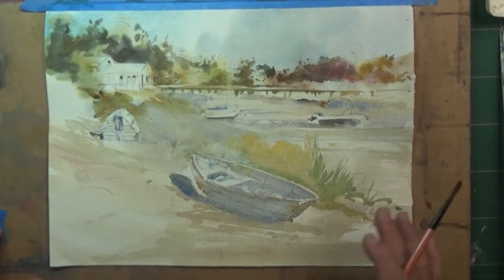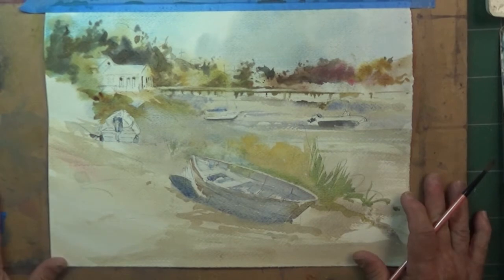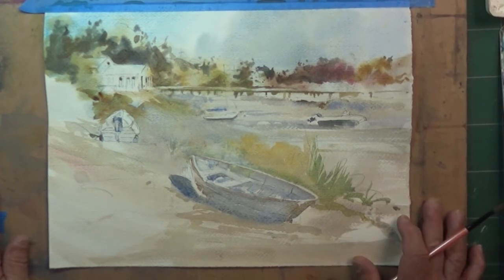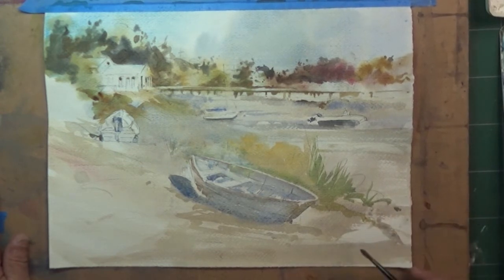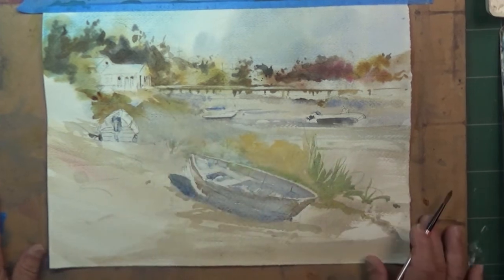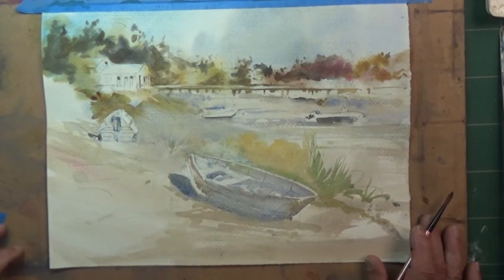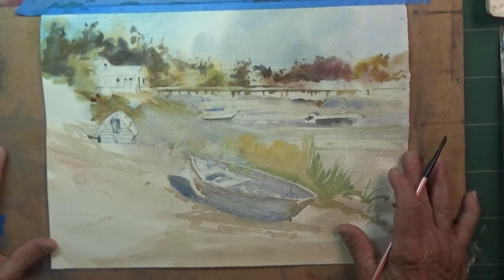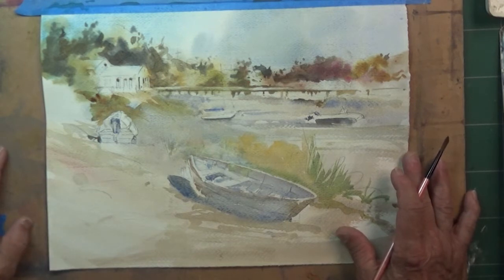Okay, so let's continue with this. Basically, it's all dried out. I actually let it set for a day. I didn't get back to this, but let's take a look at what's going on here. What I did is I came in and I cleaned up a little bit of some of these spots over here. So now we're going to end up starting to work on the enhancements, bring this out a little bit more, because it's all dried out and sort of lightened up, as you can see.